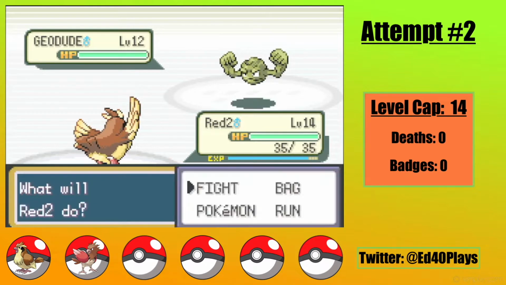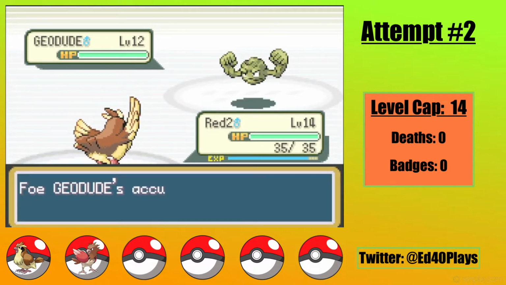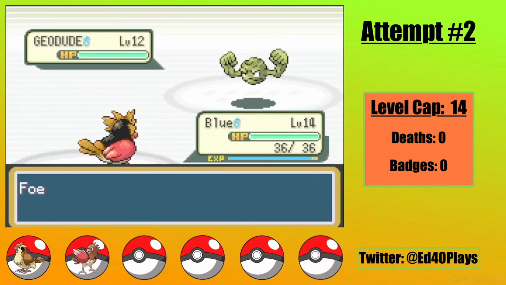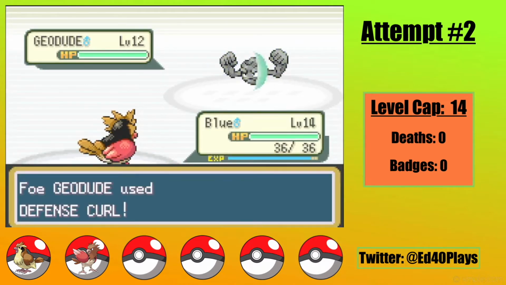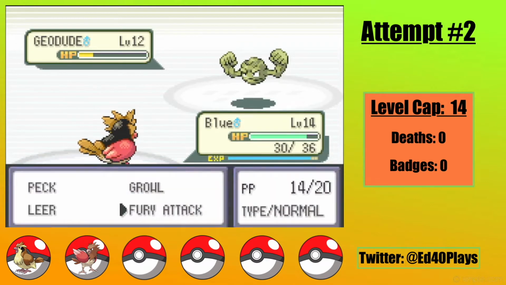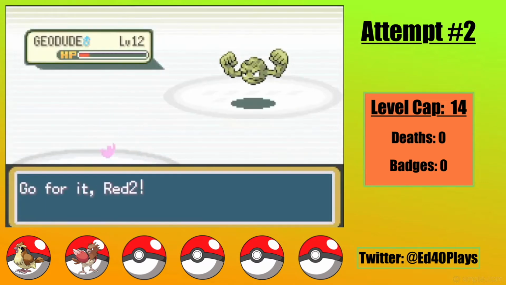I do basically the same thing Sylph did and set up Sand Attack. I get really lucky with Red not getting hit in the process. Then when Geodude's at -6 accuracy, I switch to Blue. Blue starts growling until Geodude gets to -6 attack. It's time to go. I get some frankly awful luck with Fury attacks, but the idea is that given Geodude's high defense, a multi-hit move is my best bet to win. When Geodude's in the red, I take my barely damaged Blue out and switch back into Red.